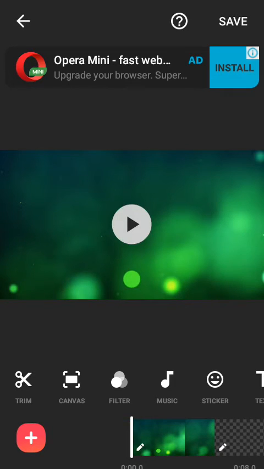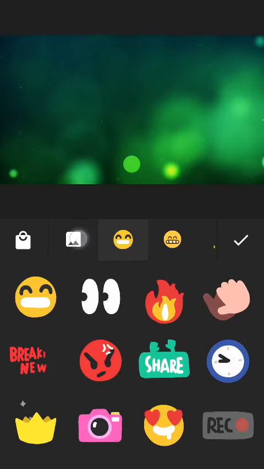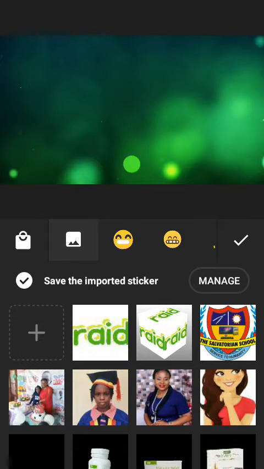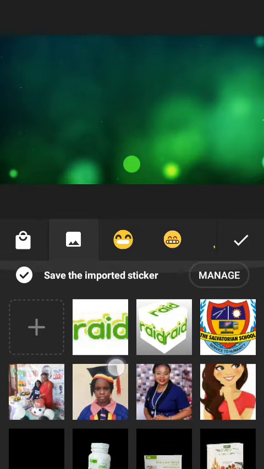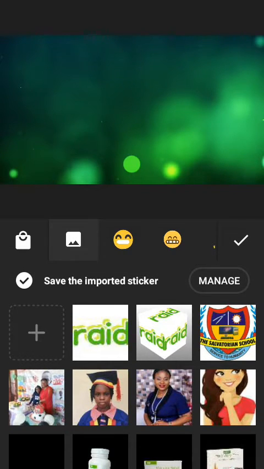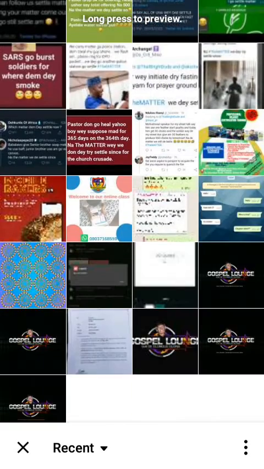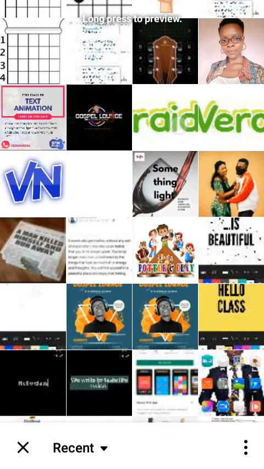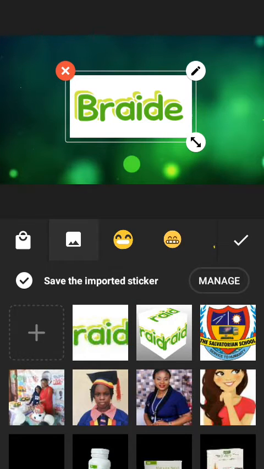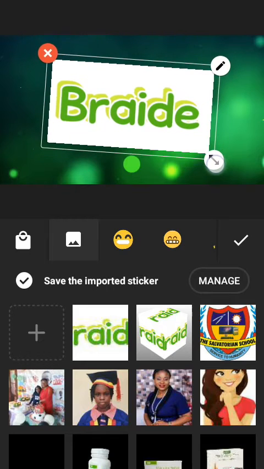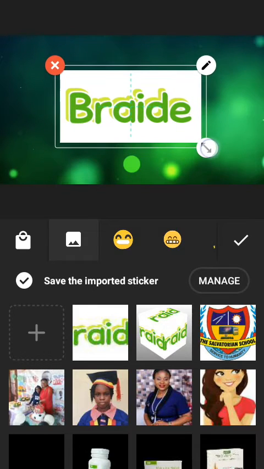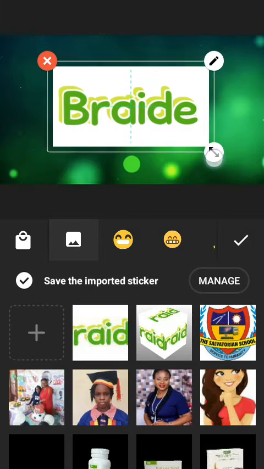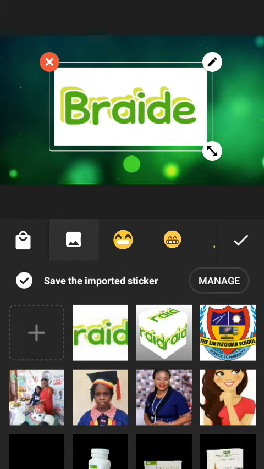So how do I add my logos? We said now it's a sticker. So click on sticker, then click on this gallery or photo icon. And if you don't have it here already from what you've been doing before, like I already have it here because we've worked with it before. If you don't have it, you just tap on this plus sign and this opens your gallery. Then you scroll and get it from wherever you saved it. And of course you can drag it by this end and expand it if you want. You can rotate it, just pretty much anything you want. So I think this size is okay, and that's that.